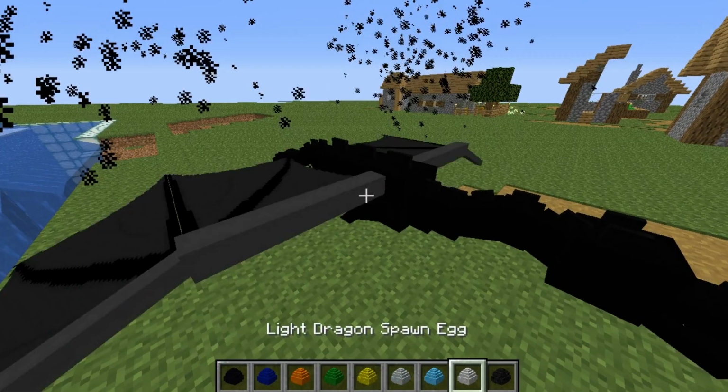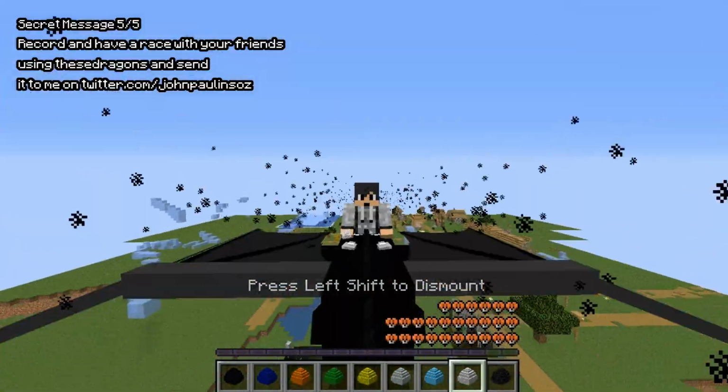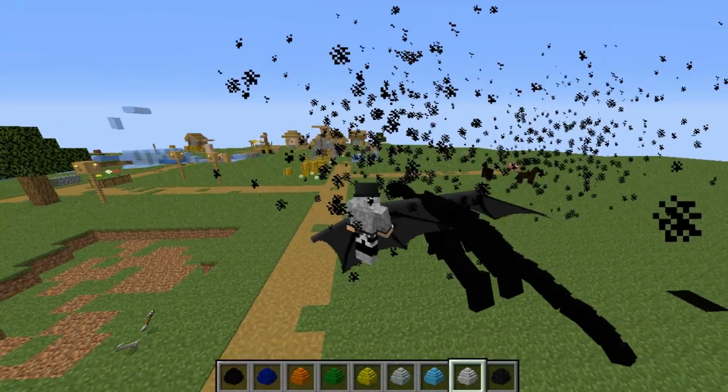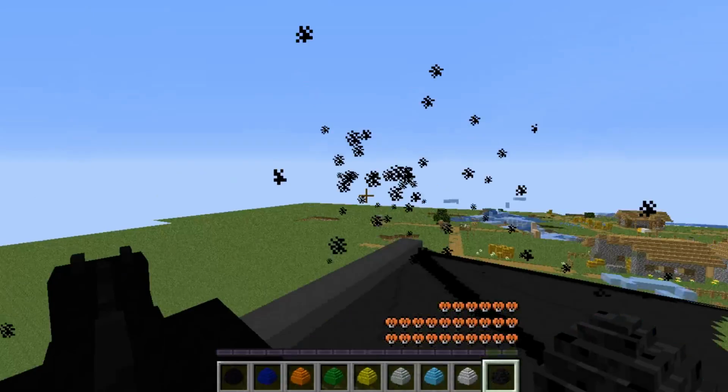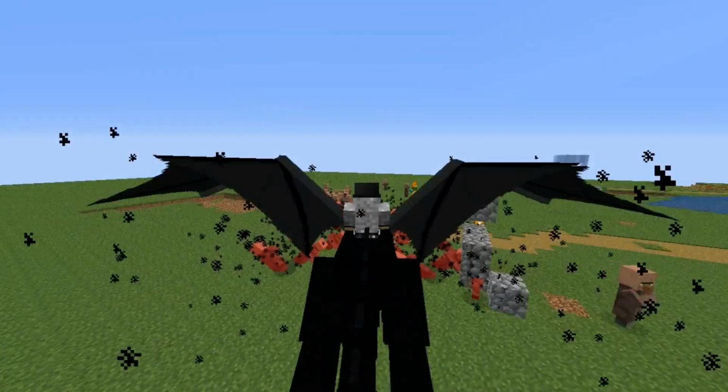So if you get bugged, just summon it again, and then you can ride it again. It's very fast. If you want to go find some structures or villages, you can just use this. So let's try to fly over those villagers. And as simple as that, they easily burn with the black fire.